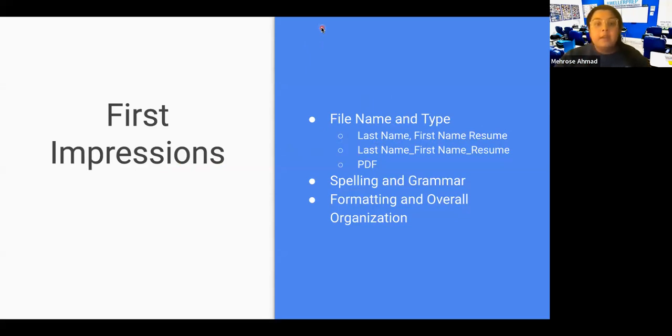I've seen some students include emails in their resume that are not professional. One very specific example is a student used an email in their resume that was called something like Puppies and Doggies 101. So again, just make sure you're carefully looking through your resume to have that level of professionalism and to demonstrate that level of professionalism in all aspects.